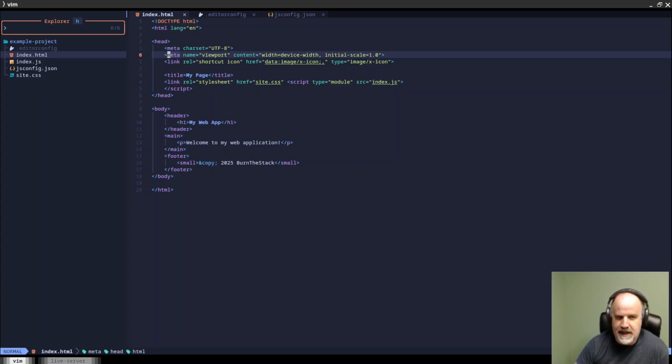Next one is this viewport tag. I think most people have seen this. We need to put this in for mobile devices. And this is to tell mobile devices that our page is created basically with mobile in mind, and we don't need any rescaling of our page to make it look good on mobile. So we do still need to put this meta tag in there to make sure that our page isn't getting resized from a mobile device that assumes that it's an old desktop page that needs to be rescaled.